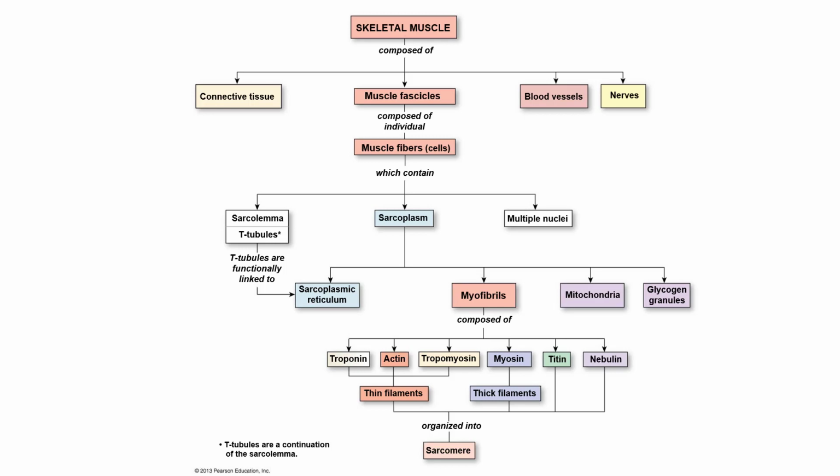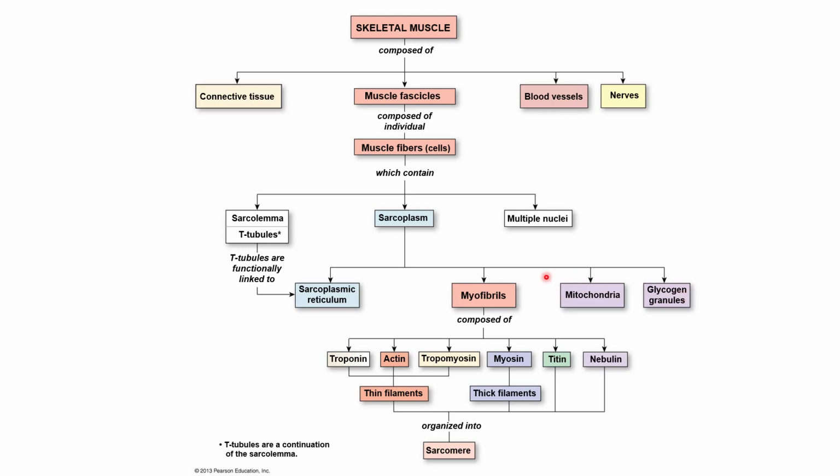So we have lots of muscle fascicles that are grouped together into a single motor unit. If we break it down to the smallest functional unit of the muscle fascicles, we would get a muscle fiber. That's a single cell. Each muscle fiber will contain sarcoplasm, which is what we call the cytoplasm inside. It'll have multiple nuclei. It'll have what we call the sarcolemma, which are these T-tubules that make up the outer membrane of the muscle fiber and are linked functionally to our sarcoplasmic reticulum. And the sarcoplasmic reticulum would be analogous to endoplasmic reticulum in a normal cell. We then have mitochondria. We have glycogen granules that hold the glycogen that we'll utilize for energy.